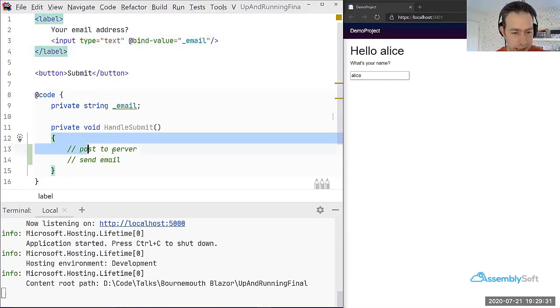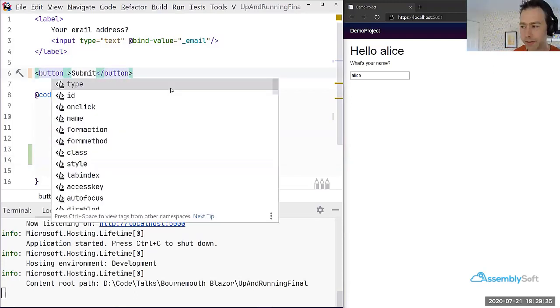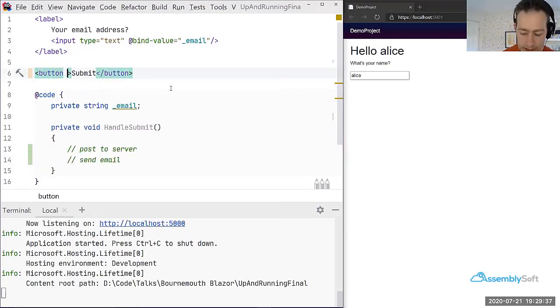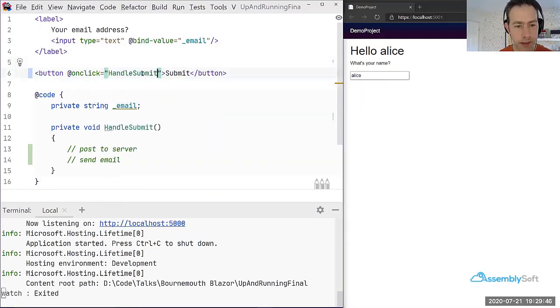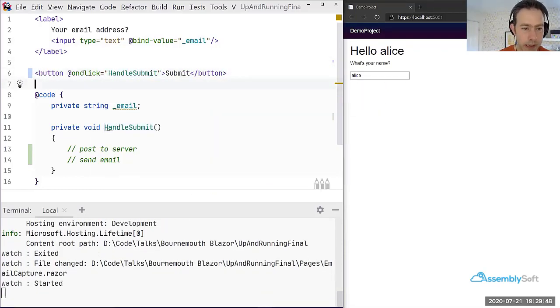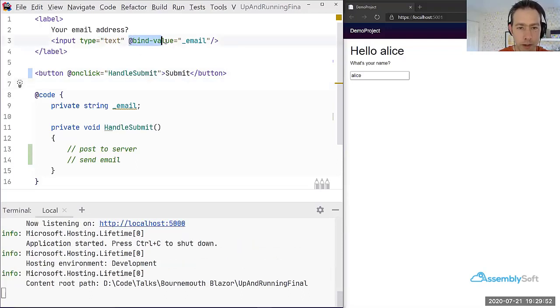But how can we get it into this method here so that we click the button and then we submit the data? What we can do for that is tap into another DOM event, which is on click, and literally just point it at that method. So at this point, we've said that when we click this button, we're going to call handle submit, and we're relying on the two-way binding that's already happening to basically get that email field up to date for us. And then at this point, we can just write this to the console.